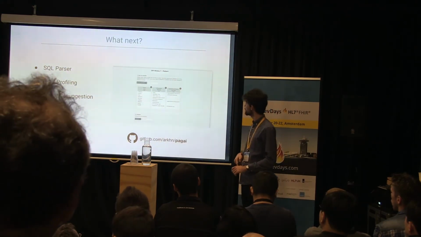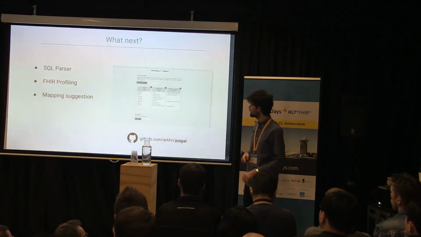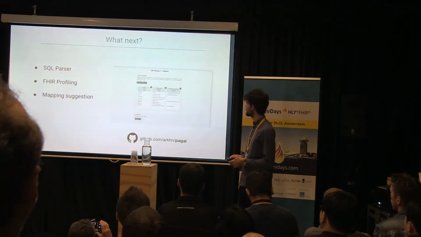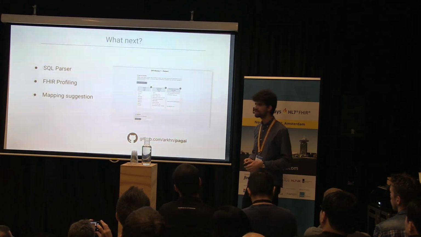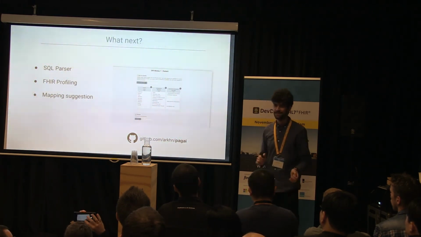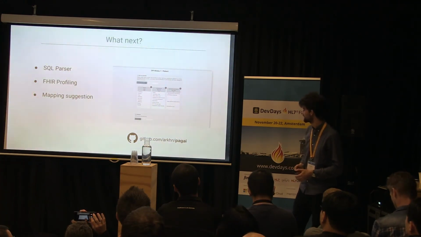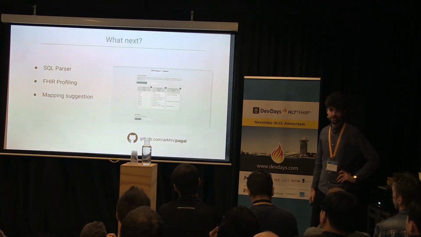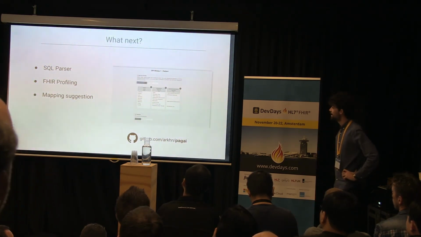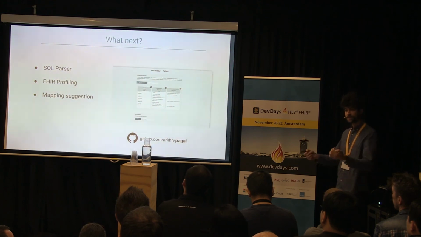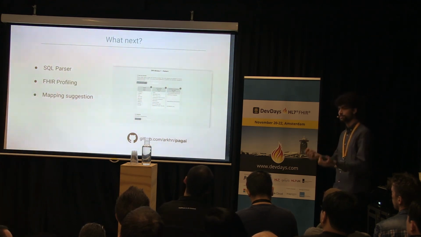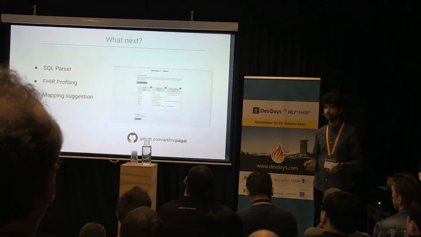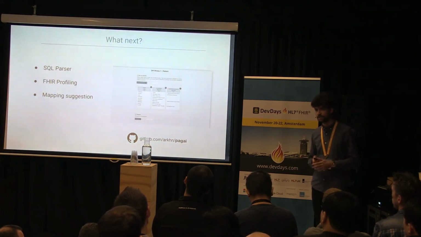Then mapping suggestion. So this screenshot was taken like 1 year ago. There's a new version of it, but it has no graphical interface yet. It's on our repo. And the goal of this is to give suggestions for the columns so that you don't have to do all the exploration by yourself. And how can you do that? You can do that with a mix of deep learning and some decision-making rules.